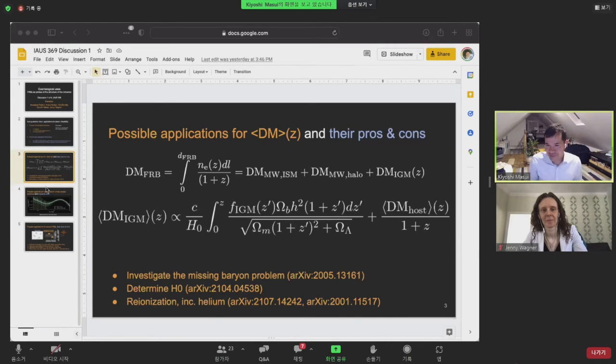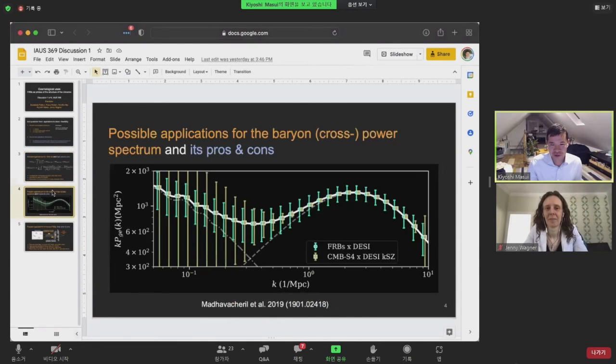So I'm pessimistic about this because I see one free function that I can measure on the left and two free functions on the right that I have to model, and the informatics don't quite work out for me. But maybe we can do better. But something I am super pumped about is the baryon power spectrum. This slide was also mine, one of the main ones I wanted to talk about.